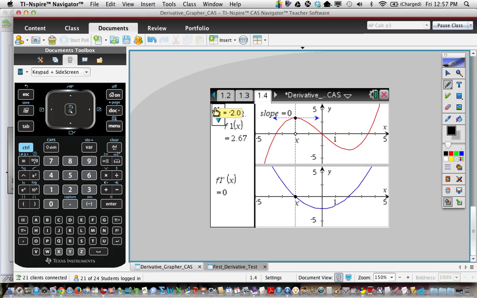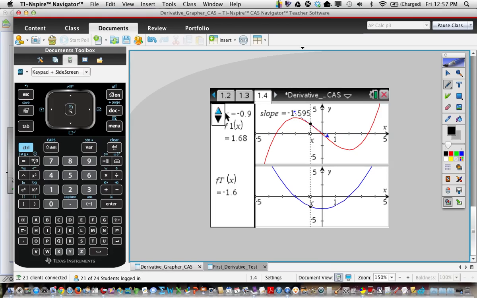Okay, let's keep going. Now what's f prime? Negative. So f has to be decreasing, right? If f prime is negative, the slopes are negative, then the graph's got to be going down. But the blue graph is negative and getting more negative, which is still decreasing. See how there's two different ways a graph can decrease? It can be positive and getting less positive, or it can be negative and getting more negative.